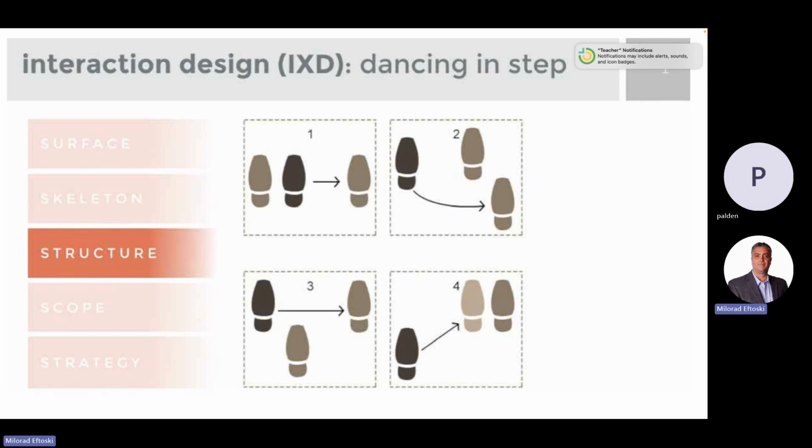Now, when it comes to interaction design, they use the term dancing in step, okay? This is how smooth and easy it should be. It's like a rhythm, okay? When you dance, you don't think about it. You just do it naturally. Your body just gets into the groove. You go by the music and the flow. I want you to incorporate the same thing when you're designing things. Think like that. Have a nice flow, right? Easy.